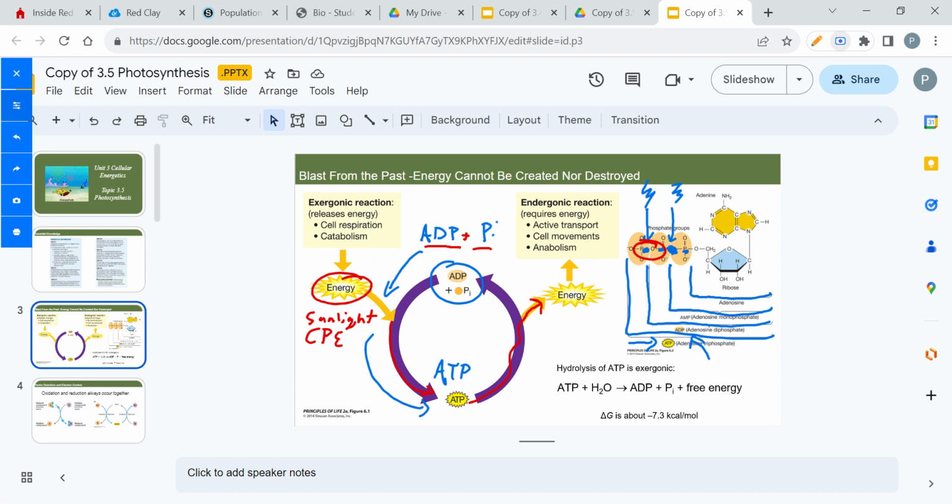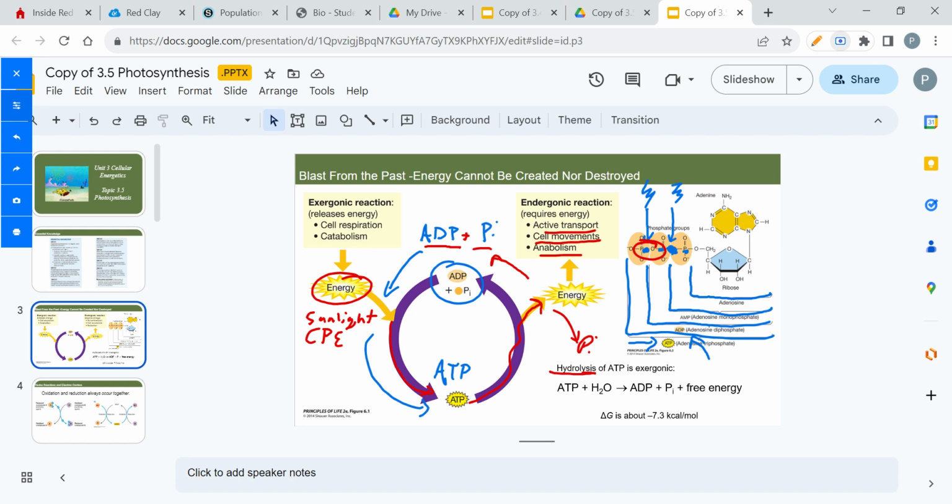We're going to get the phosphate group to shoot off, right? The Pi group will shoot off, and then from there we basically reset to create another ATP molecule. Now, what can we use this ATP for? Think back to the pictures. We can use it for active transport, cellular movement, any anabolic reactions, or muscular movement, when we're doing muscle contractions.